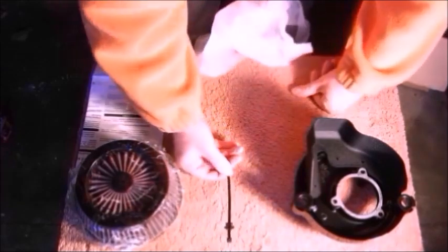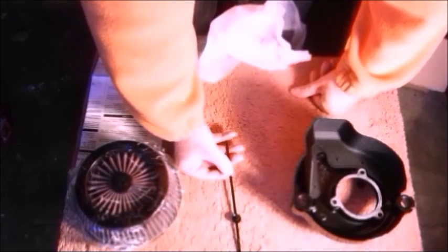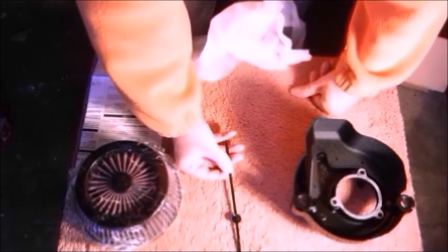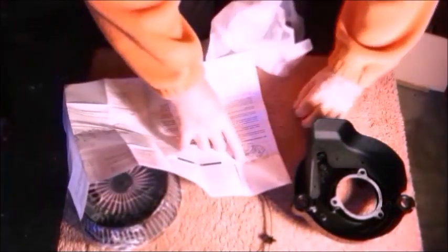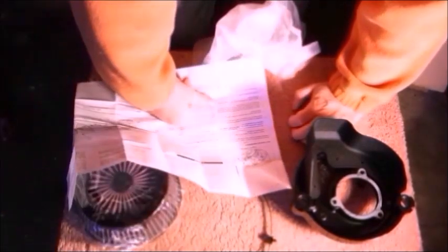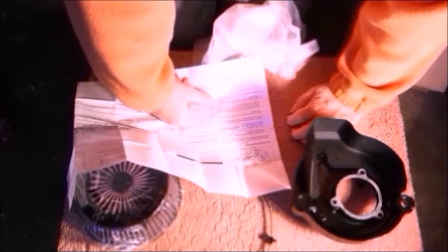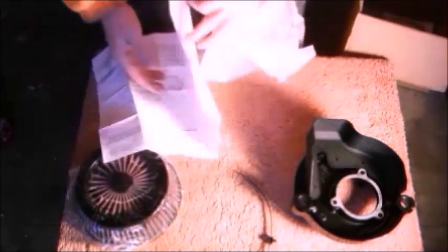Also in the box, the gasket, which has got peel off one side because it's self-adhesive to stick on there. The cable tie, which although earlier on in the video I showed where it was going to attach, that's wrong. Although you've got the two bolt holes there, I didn't realise that the diagram they're showing in here is actually in reverse. So it's taken as if you're looking from the rear of the cylinders outwards to the bike. So we'll do that, and in just a tick, that goes on the other screw hole to the rear of it. So that just holds the cable out the way. No problems there.